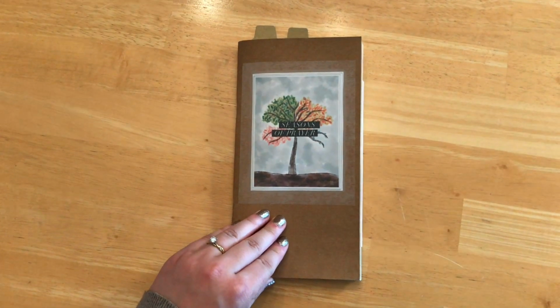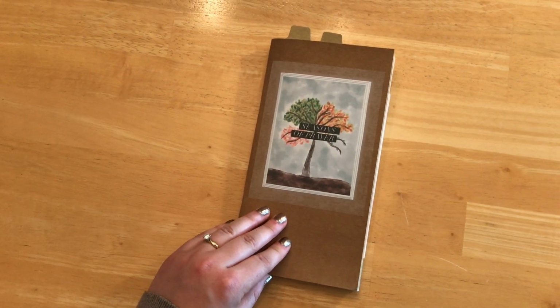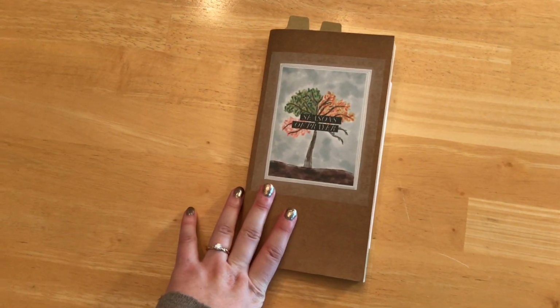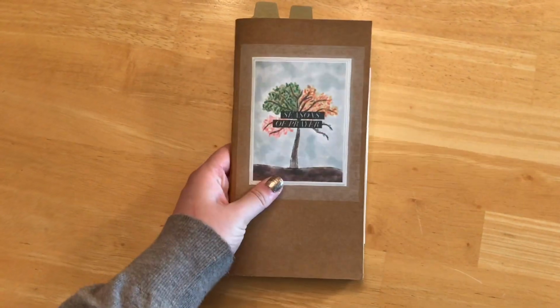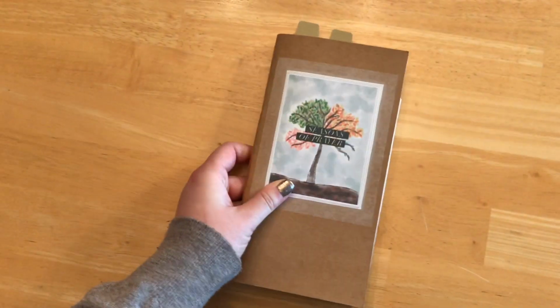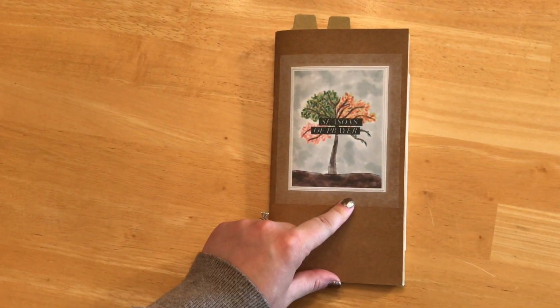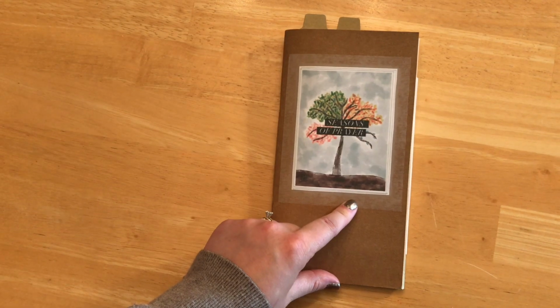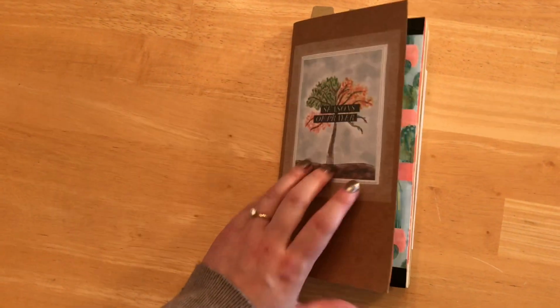Okay, I am back. I'm currently at the beach right now, so I don't have my tripod, and the lighting's not super great because it's like the biggest storm I've ever seen. But I have my Seasons of Prayer Fall all set up in this little Traveler's Notebook. And if you wanted to see kind of how I set up the other seasons so far, be sure to check out that video that I mentioned, or the playlist I mentioned down below for all the Seasons of Prayer.